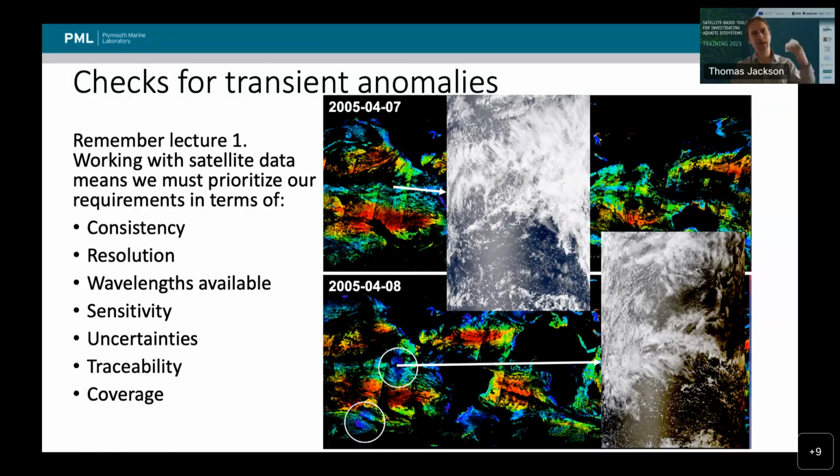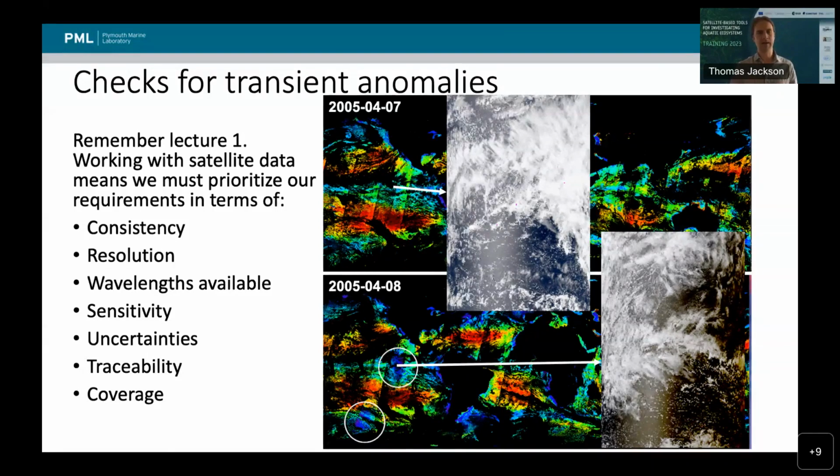Now, if we go back to the lecture that Lauren gave first, she really stressed the point that you can't have everything all the time everywhere. You have to make a choice between whether you want high resolution, revisit time, spectral resolution, sensitivity, signal to noise ratio. All these sorts of things are properties that you have to balance. You can't have everything. So when it comes to the climate record, consistency and traceability and sensitivity, these sorts of things are very important. And it means that sometimes we have to push coverage down the list a little. So here obviously we would want to mask the solar eclipse. That's definitely going to be bad data and corrupt the record.